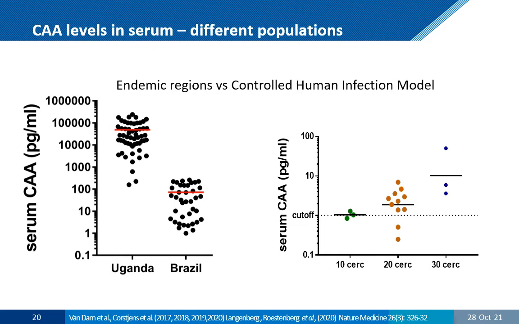Another interesting aspect of the UCP-LF-CAA test is the rather exact quantification of CAA concentrations, in particular in serum. And this is because it gives us an insight in the actual burden of infection in different populations. Here we see, for example, that the volunteers, already mentioned, experimentally infected with the male parasites, mostly show a serum concentration just above cutoff level, but except one, always less than 10 picogram per milliliter. So that's a low concentration, while populations in endemic countries show impressively high serum concentrations, as you can see on the left.